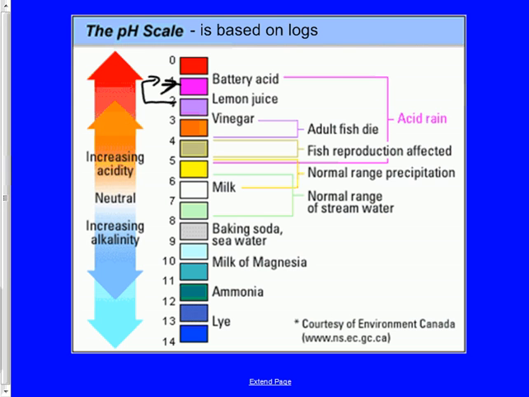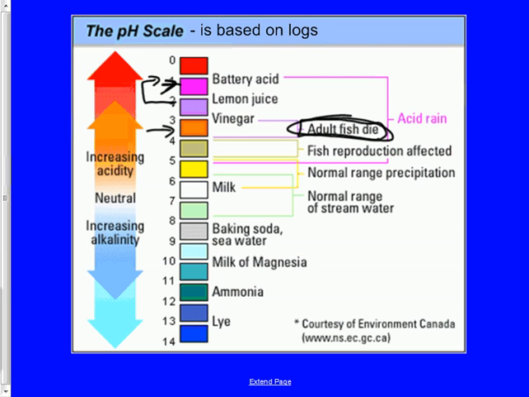What that means is that full-sized fish, fairly healthy big fish, can't handle it this acidic. If you're in that zone right before vinegar, then it's acidic enough. Have you heard of acid rain? Acid rain comes from the clouds. If there are too many nasty chemicals in the clouds, when it rains it comes down as acidic water, and that can get in the lakes and kill the fish. Baby fish are very sensitive. They would die with just a little bit of acid, but even adult fish die at this level.